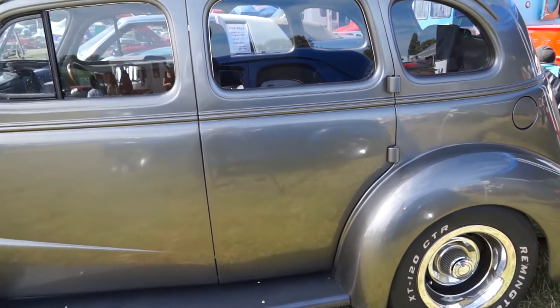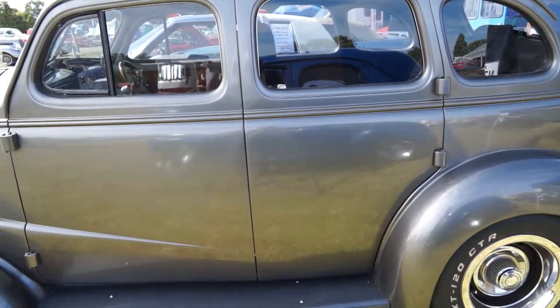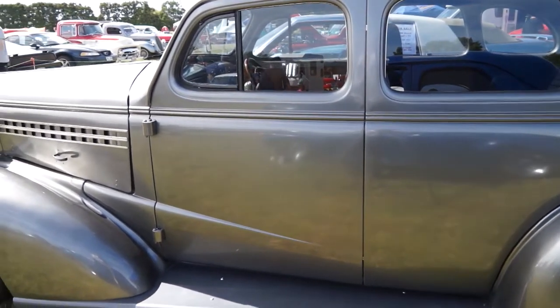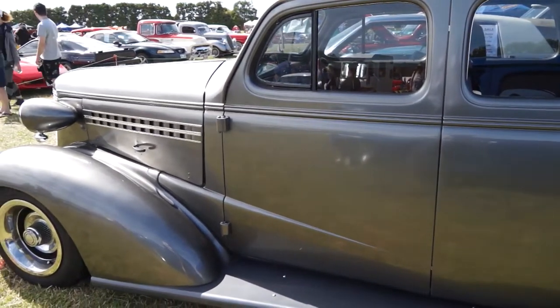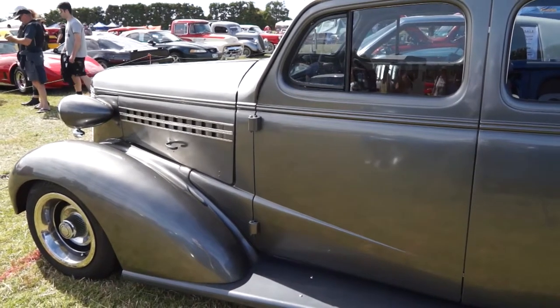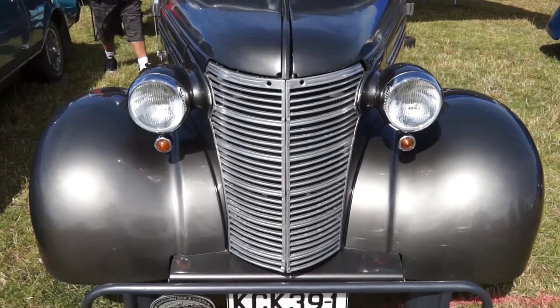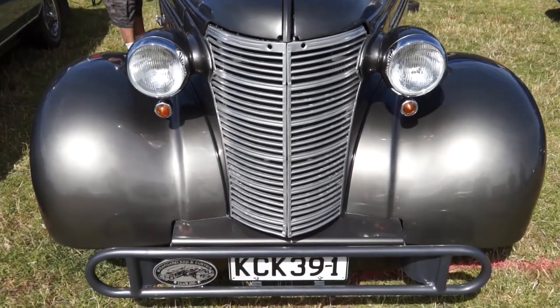I'd just like to say one thing. I have admiration for anybody that does any type of restoration, whether you go and pay the man at the shop or you do it in your backyard. Now, Steve, from what I believe, I've got extra admiration here because this car, you've done it at home. You've done all the work yourself. Walk us through some of the build.